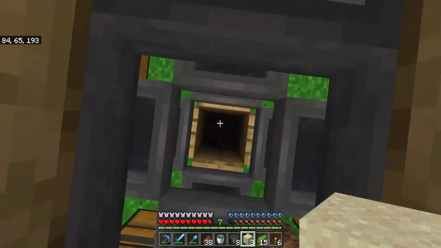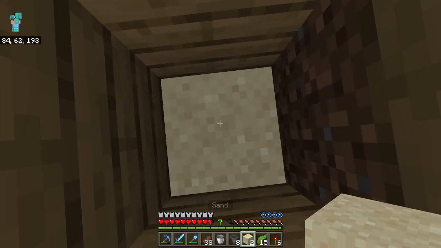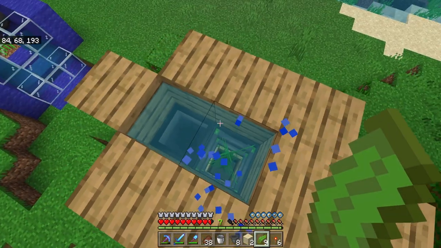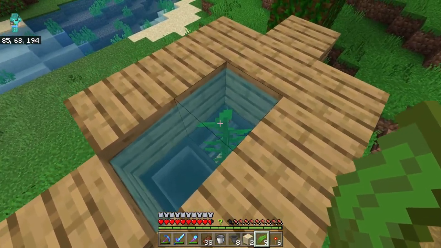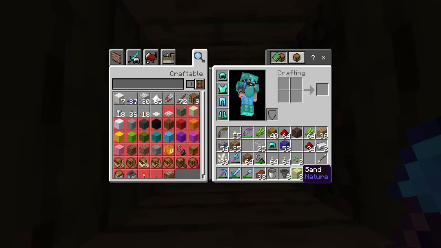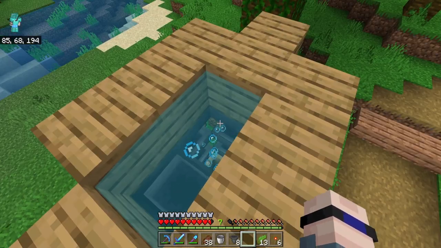Then what I need to do is jump down in here and temporarily break this soul sand, put some regular sand, and then we're gonna grow some kelp all the way to the top of the water column, and that will make every single water block a source block. Then we can break this right back out, replace our soul sand, and boom! Did you see that? Whoa!